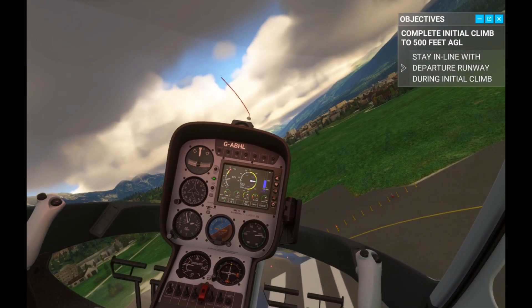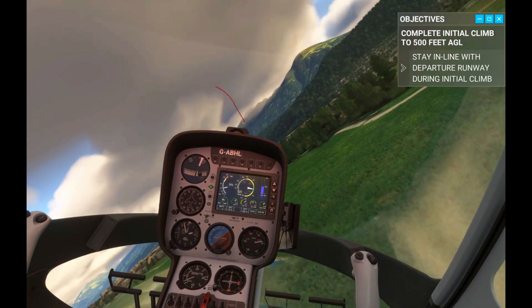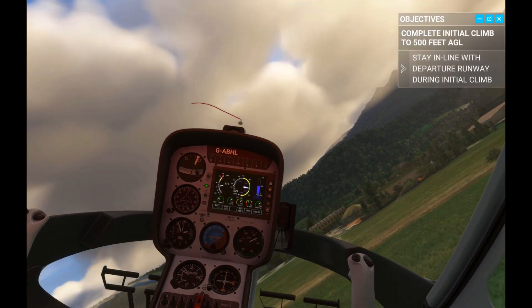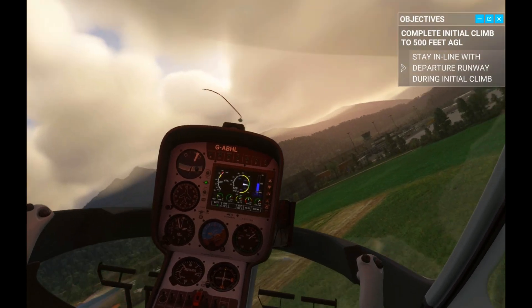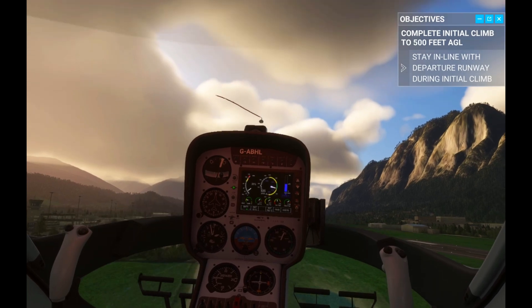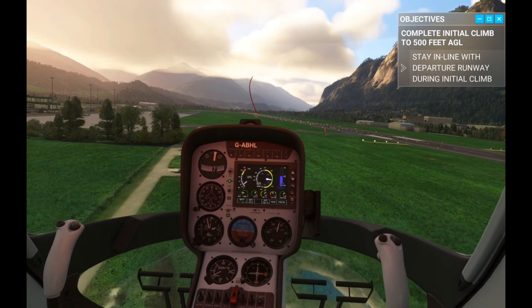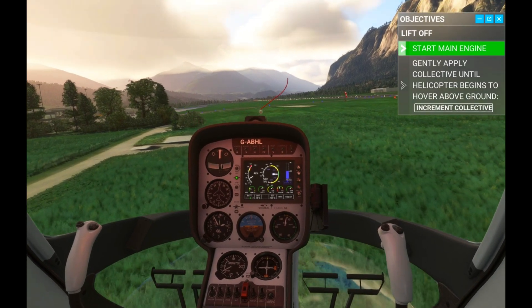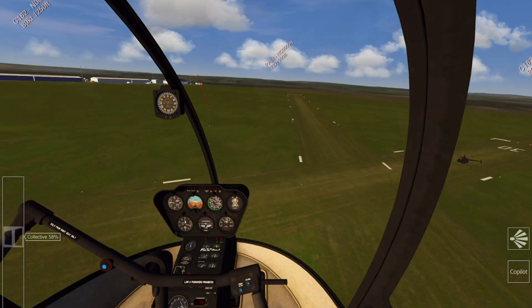And finally, obstacle avoidance. The manoeuvre is usually practised on an airfield initially, with other aircraft and helicopters operating, and as you fly around much faster than you would in a normal hover, you need to be aware of proximity to obstacles — ensuring a good level of situational awareness at all times, especially when rolling into the bank turns, where the rotor tips get a lot closer to the ground than in normal flight.